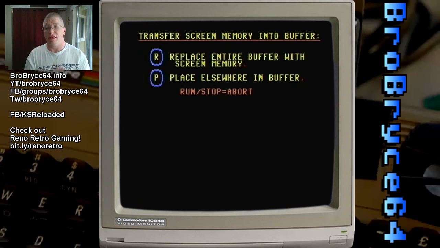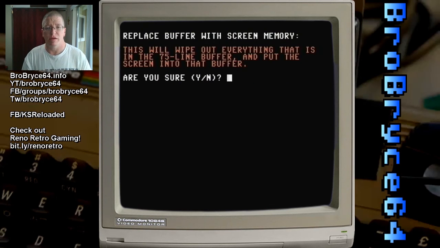That means taking whatever's in the buffer, which right now is nothing, and it becomes the 23 lines that we've stored in the screen. Of course it's less than that because we opted to cut off the extra lines. So let's replace the entire buffer with the screen memory.